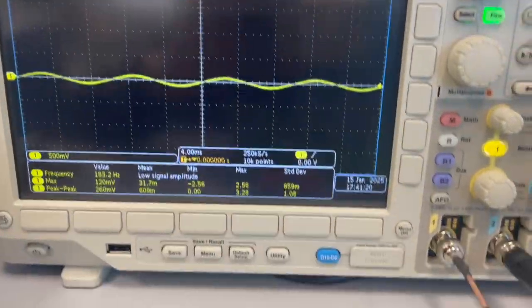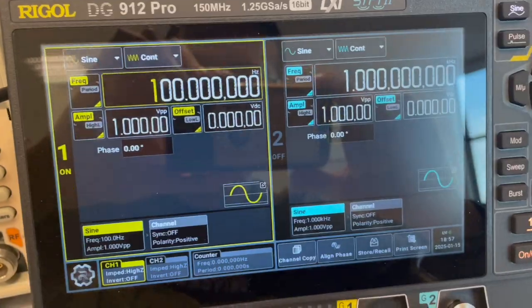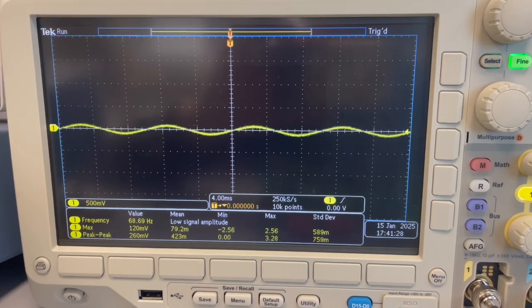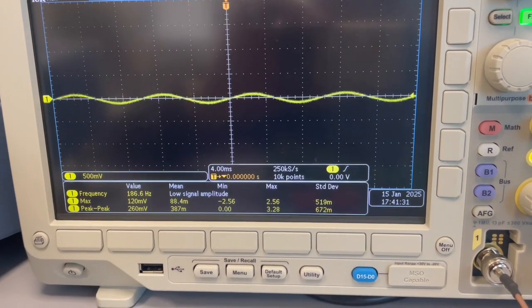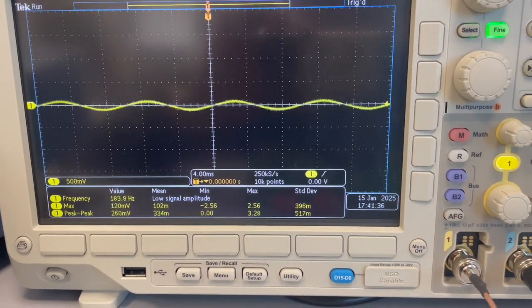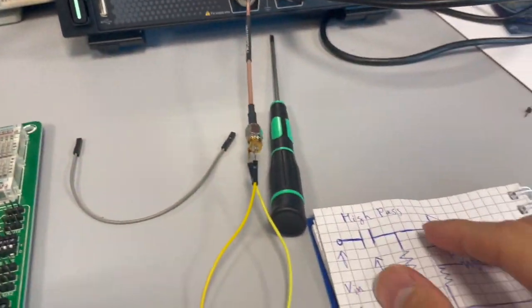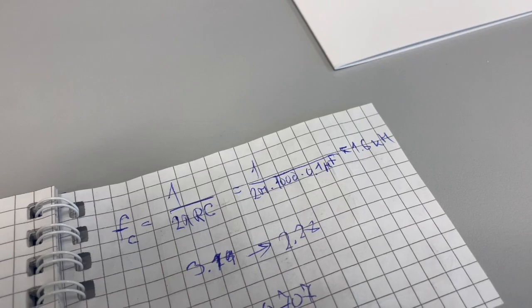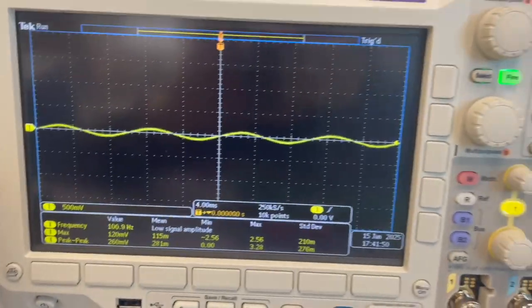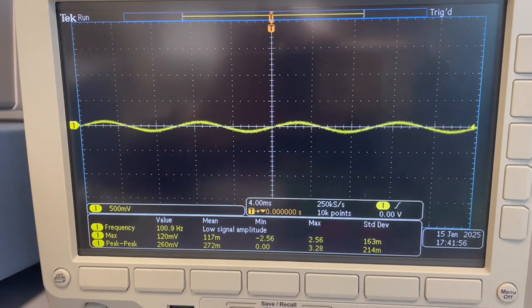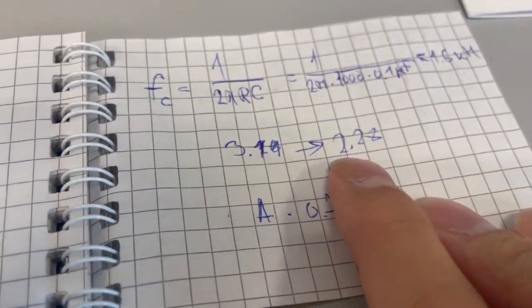Immediately what we can see here is that with a very low frequency like 100 Hz, the signal is very attenuated. This is how the high pass filter should work. It attenuates initial low frequencies, and after some cutoff frequency it starts passing the signal. As we already calculated, for high pass and low pass filters the cutoff frequency is calculated the same way. So now it should be opposite. After roughly 1.6 kilohertz, the signal should come to the full sinusoid. Actually not full, as we calculated, it should go to not 3 but roughly 2.28.